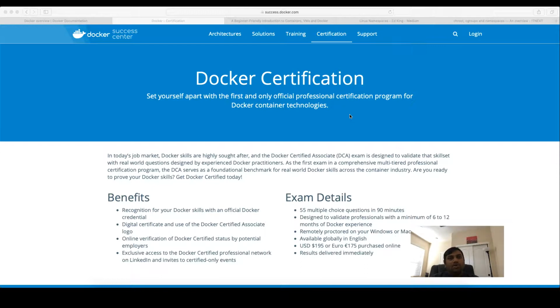If I have to quantify, we would be spending close to 30% of our time going through the theoretical concepts. But at the same time, we will be spending close to 65% to 70% of our time on the hands-on, because Docker is really all about hands-on. Even if your objective is not to go for the Docker certification, you will still find this training very useful in your day-to-day life, or if you're just trying to learn Docker, or if you are new and just started working with Docker.